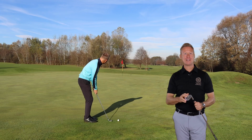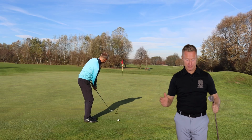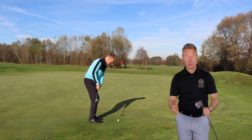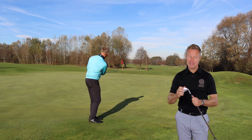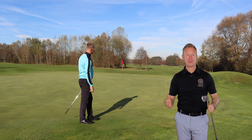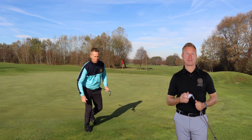And also as well, release one works quite well from every kind of lie. I mean, if the ball's sitting down or you've got no grass to work with, or even if you've got a fluffy lie, release one is a good solid shot. And it's quite versatile. You can use it from all over the place.